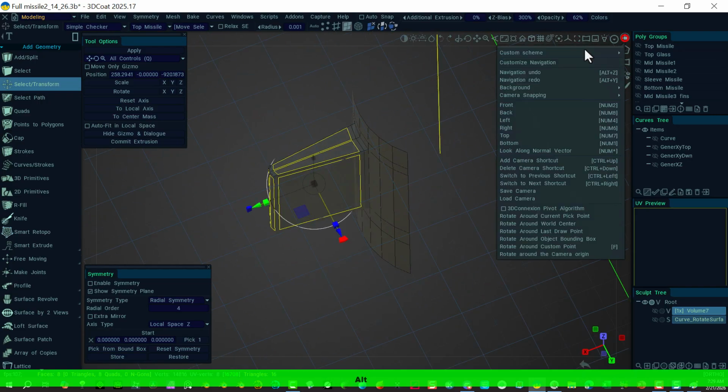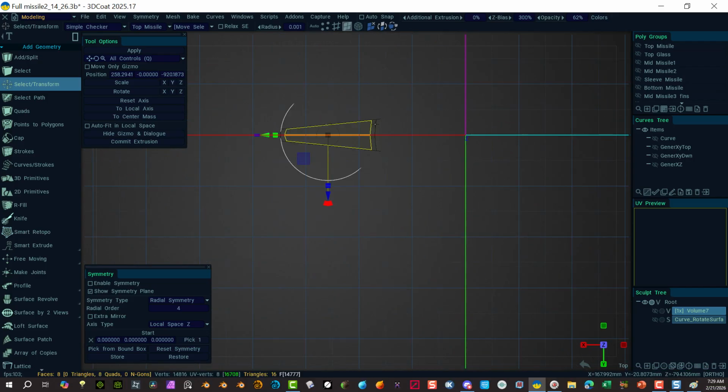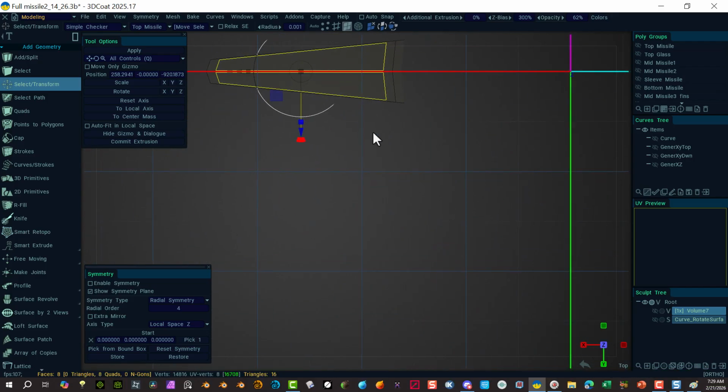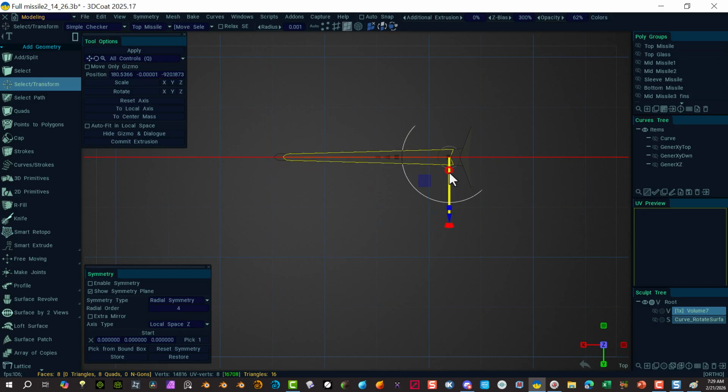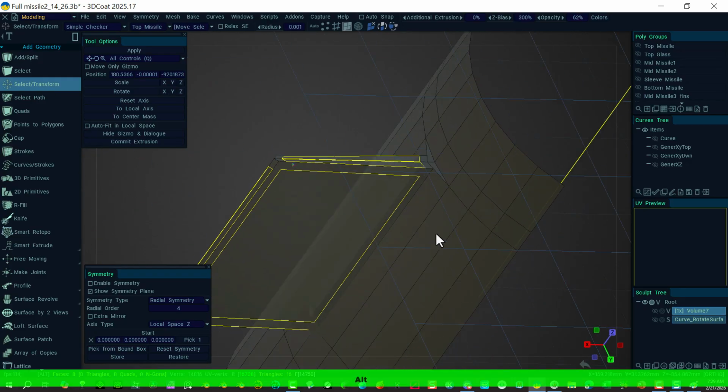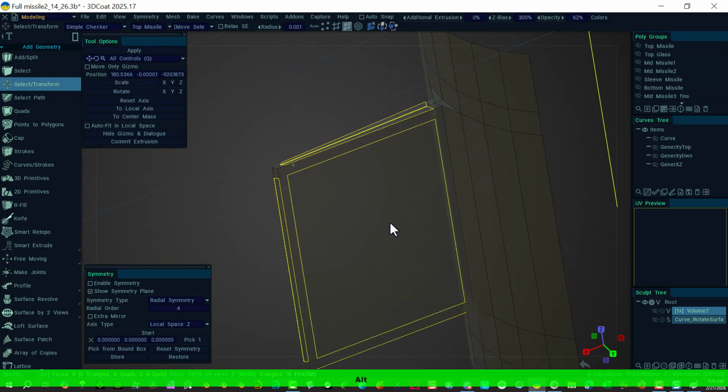So I'm going to go back to the top, and that helps us keep this edge here, kind of. So let's go ahead and go over here. Now I can move this over with the move gizmo and bring this over here. And then we can take this back off, and now we can squeeze that in like that. We want this nice and thin. Otherwise, it's just going to look kind of weird.